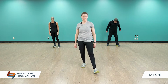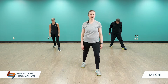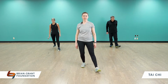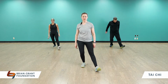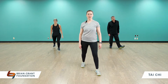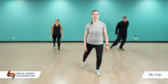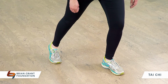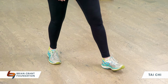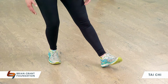Now we're going to step forward with that left foot. Again, you want a wide base. We're going to shift forward, lift that back heel. Shift back, lift the front toes. Shift forward. Shift back, trying to increase how far we go each time. We know people with Parkinson's, their comfort level in the forward and backward plane shrinks over time, and this exercise is meant to increase your confidence.